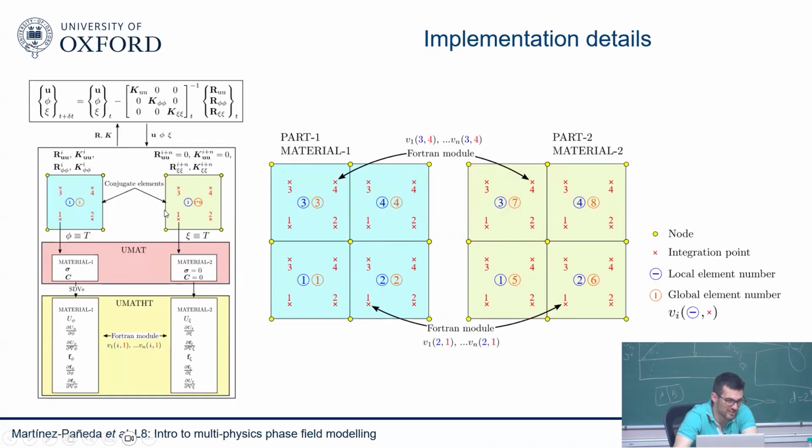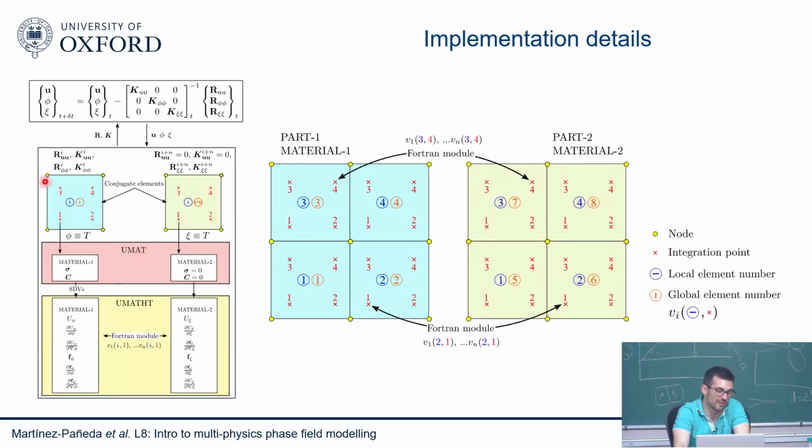So basically, one typical way that we solve this is that you have a UMAT subroutine. So you have two parts. In the same UMAT, you can always say, part 1 is going to have a material that is going to be called material 1. Part 2 is going to have the same material everywhere. It's going to be called material 2. And then inside of the UMAT, I'm going to say, are you calling something that is part of global element 1? Yes. Okay, then we're going to solve for material 1. Are you part of element 5? Then we're going to solve for material 2.